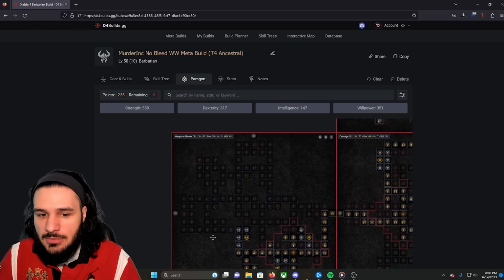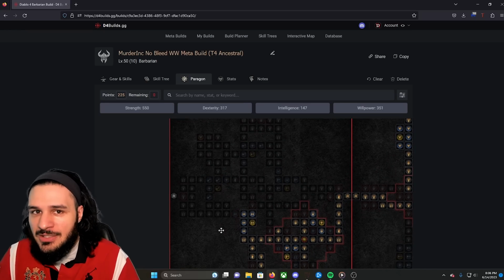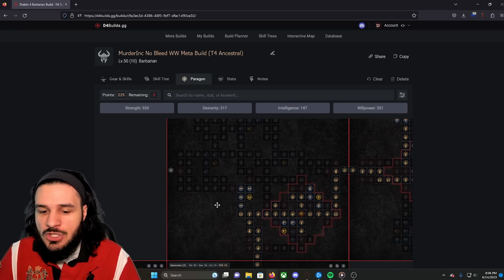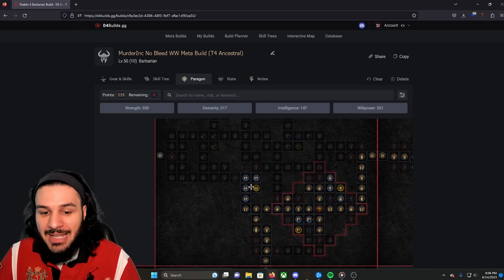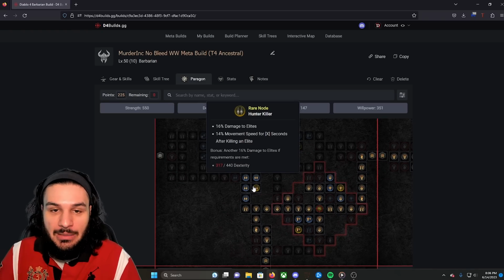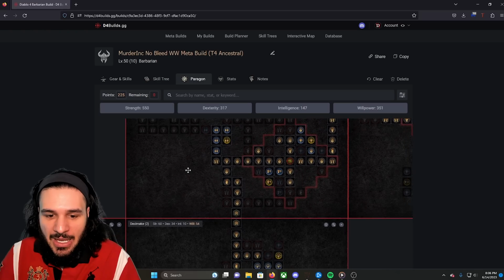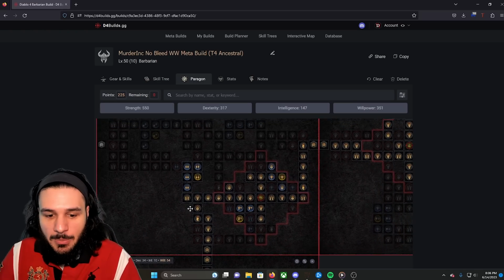So by the time you're getting to this 4th board, this is where elites will probably start hurting a little bit and you won't just be one-shotting everything. So with that, you're going to head straight up to the Hunter Killer here, where we get a massive boost to our damage to elites, and then another 16% bonus here. Again, don't worry about that dexterity not being met. That's being displayed on the Paragon tree.